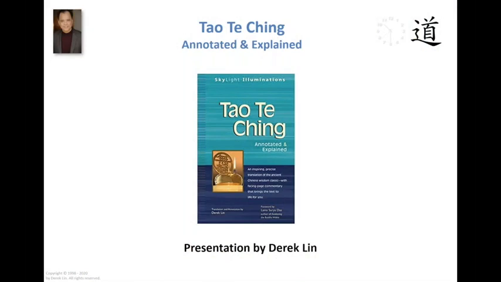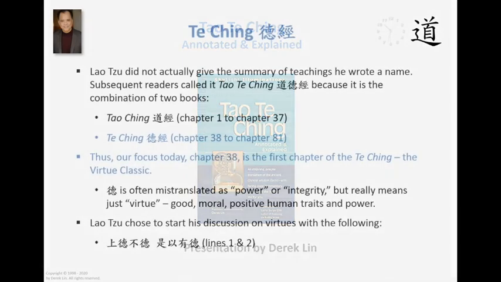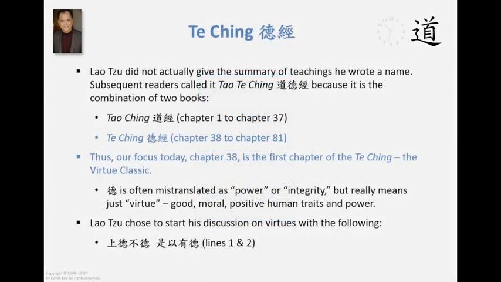Everyone, welcome back. We are here once again to delve into the Dao de Jing. Here is what we talked about last time, and I've highlighted the middle part to reiterate to everyone who heard this before, and also to inform people who are just coming in now, that what we know as the book Dao De Jing is actually divided into two books, Dao Jing and De Jing, with the chapters that you see there.